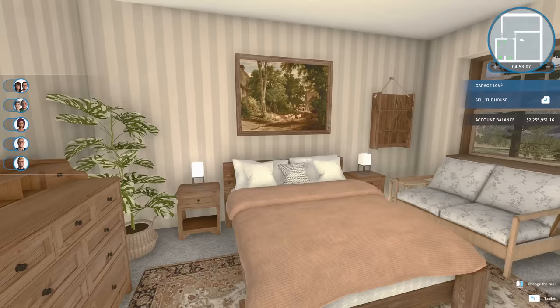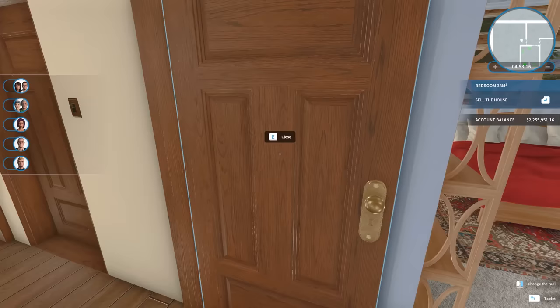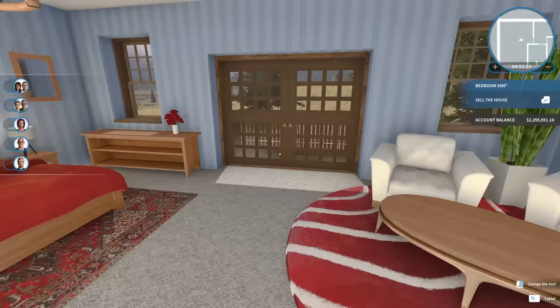And yeah, I really like this room. I think this is probably my favorite of the bedrooms. I like how this one turned out a lot. Then finally, the largest bedroom in the house. Kind of got split into a bedroom and a living room.